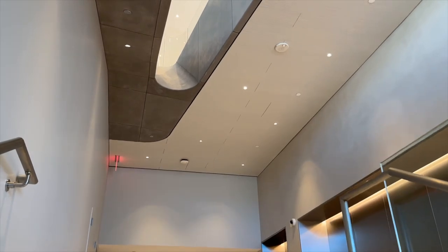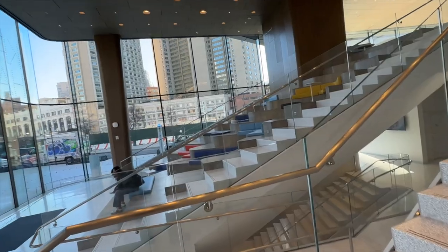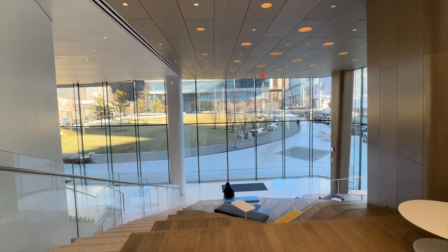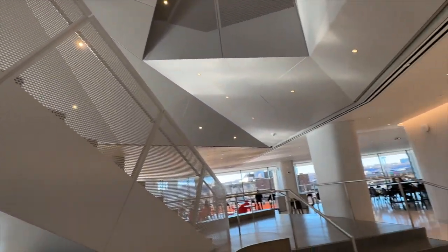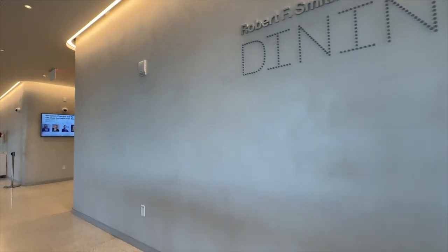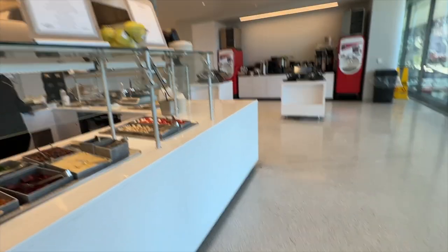Kravis is definitely the bigger of the two. Here are the Kravis steps — students will usually sit here between classes or on their lunch break. If you go upstairs, that's the dining hall, so there's a ton of seating. There's a big cafeteria with a lot more lunch options than Geffen Cafe. Geffen Cafe is more of a grab-and-go coffee place, whereas Kravis Cafe has actual lunch options. It's definitely a little bit overpriced because they have a complete monopoly — there are really no other food options in Manhattanville yet. There's prepared hot food, cold grab-and-go options, a salad bar, and a drink bar.